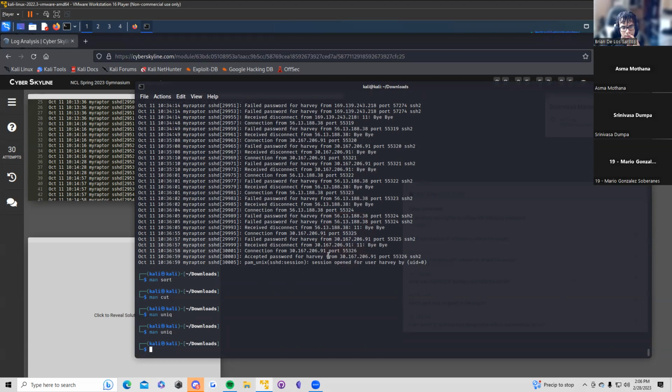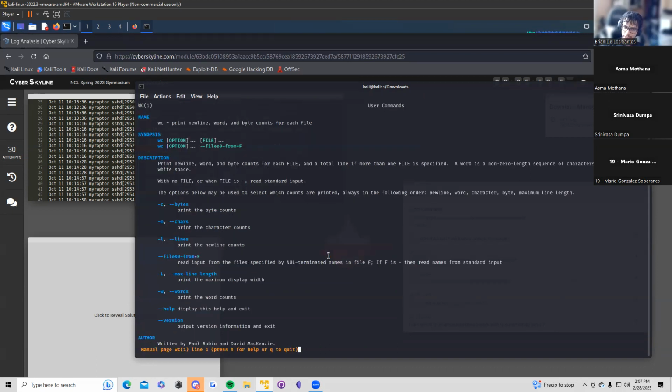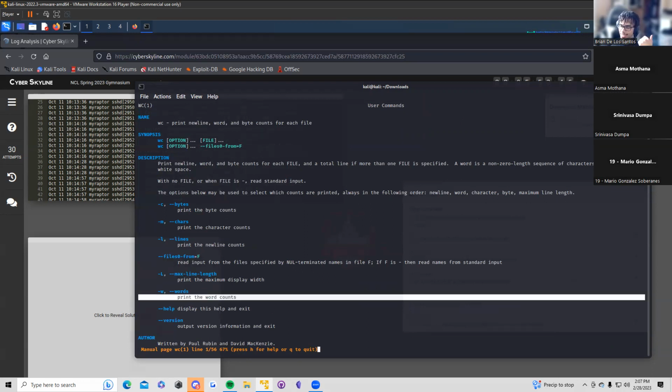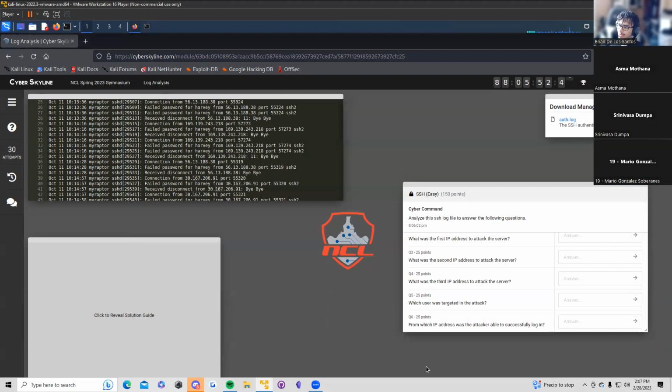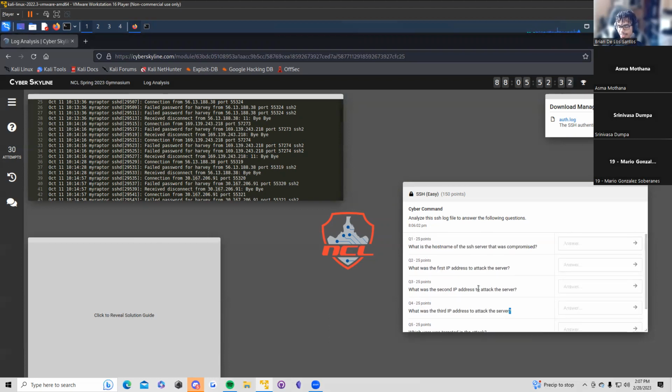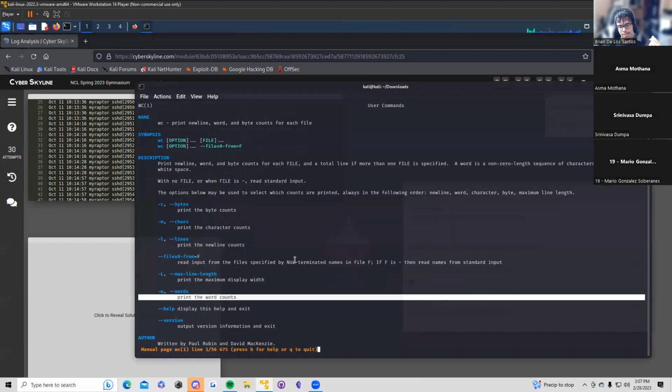And there's also wc, word count, that you can use. This can be used in conjunction with the sort commands, which will basically count how many lines there are, how many characters, bytes, or even a word count. Sometimes the question asks you to find a certain amount of, let's say, requests. What you can do is just sort the file and then use the uniq command to only get GET requests. And then you can have it count every time a GET request was made.